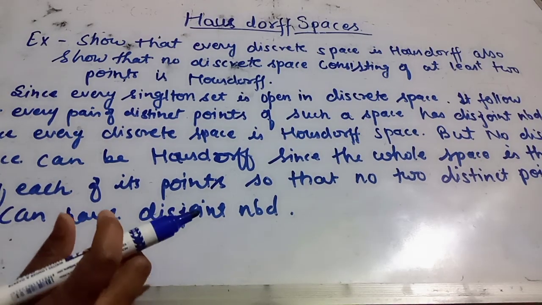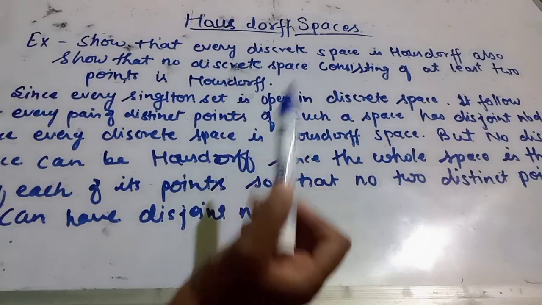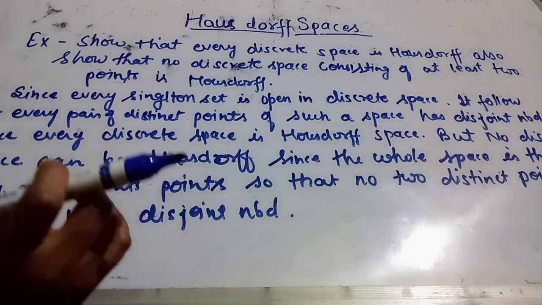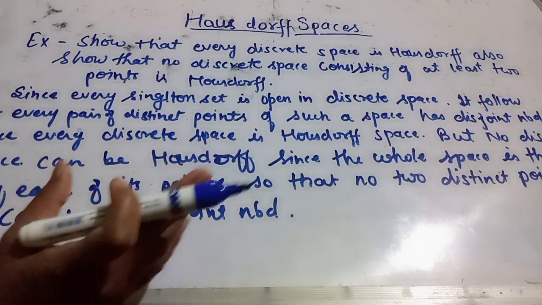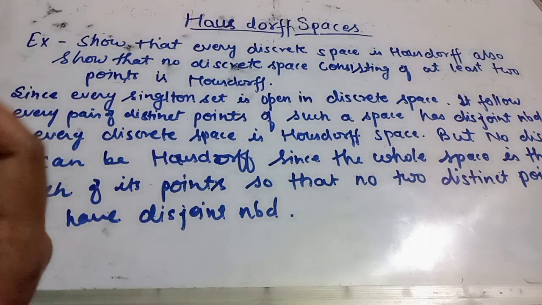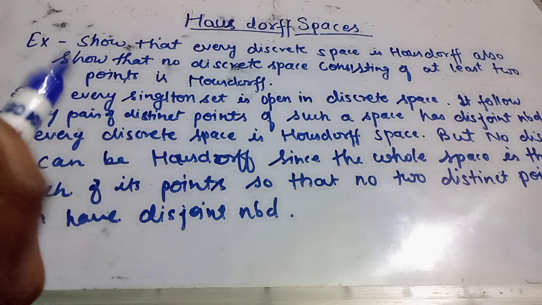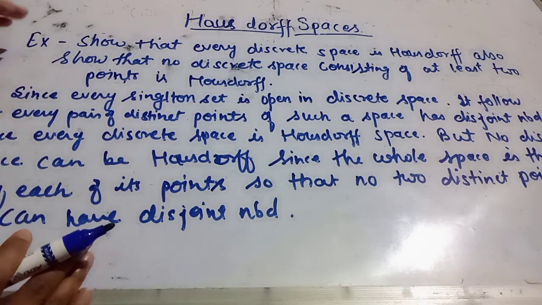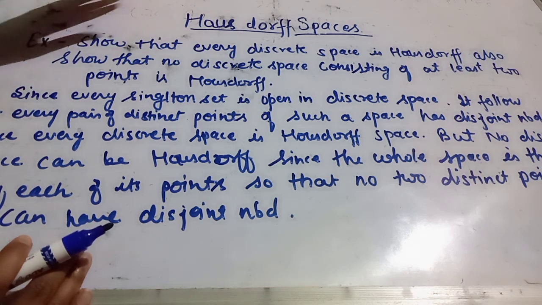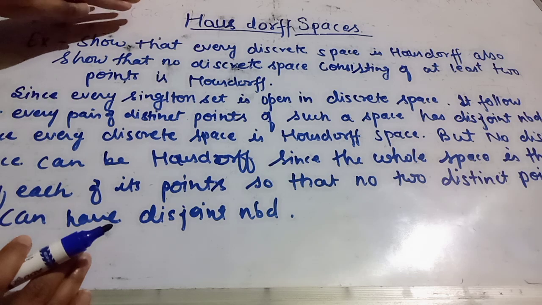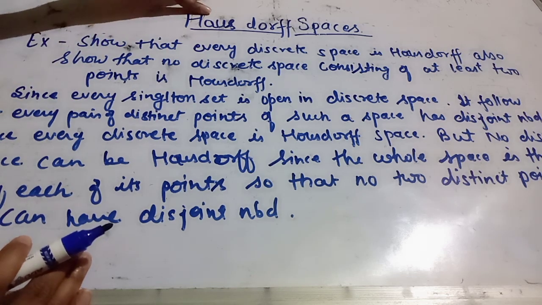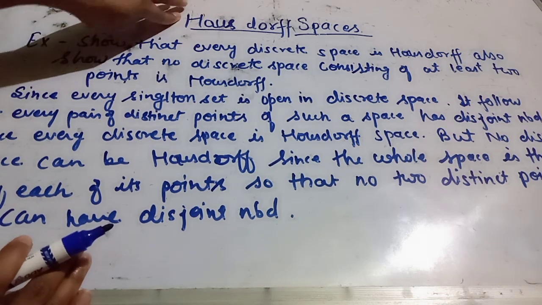So in the last lecture we understood the Hausdorff space property, right? Now in this lecture we will understand the example: if you take the discrete space, is it a Hausdorff space or not? And if you take the indiscrete space, that means the non-discrete space, what is the condition for the Hausdorff space? Try to understand. This is very easy and simple as well, so I will try to explain as much as I can.